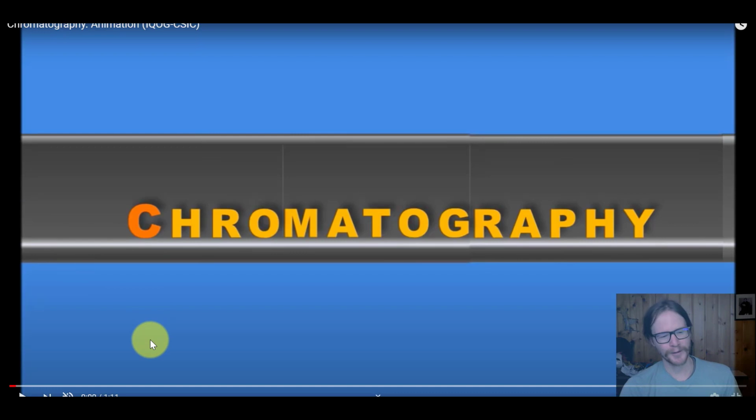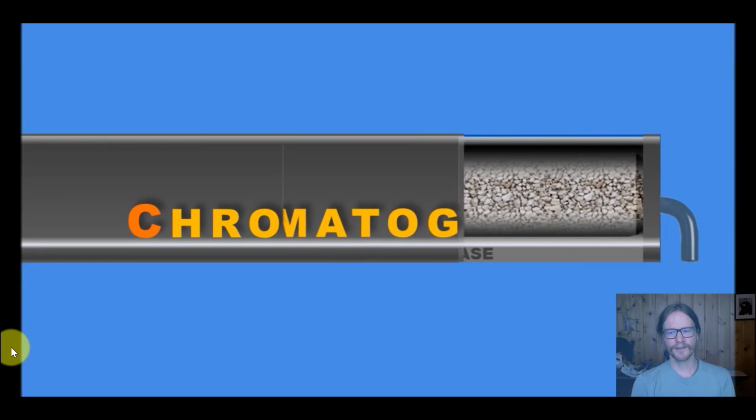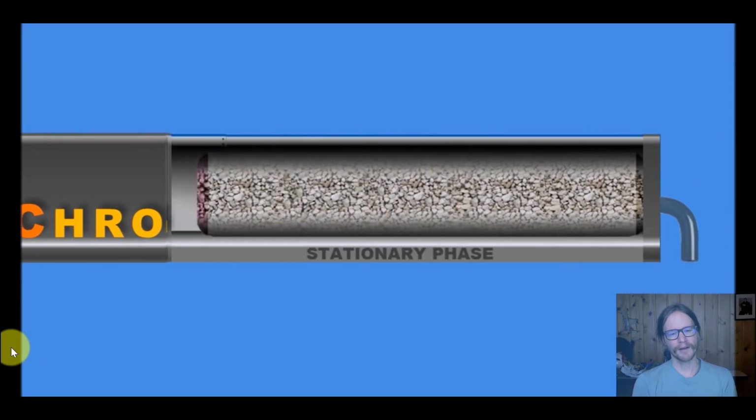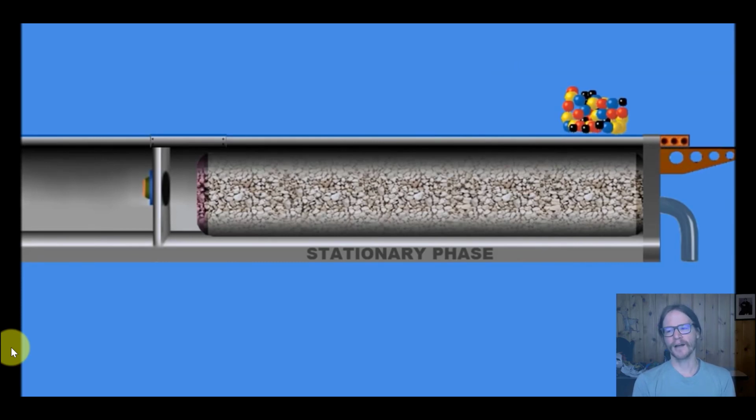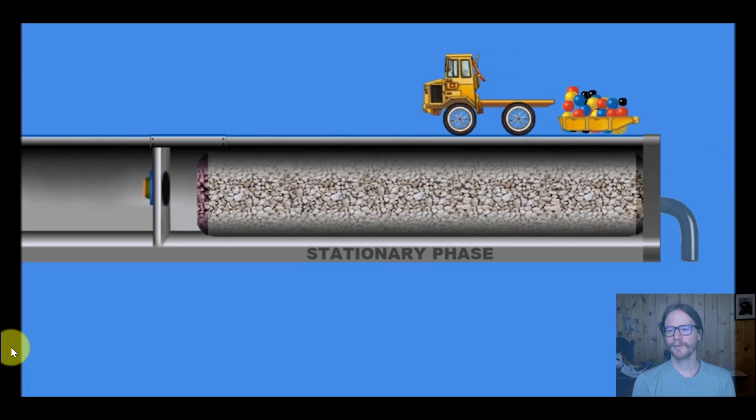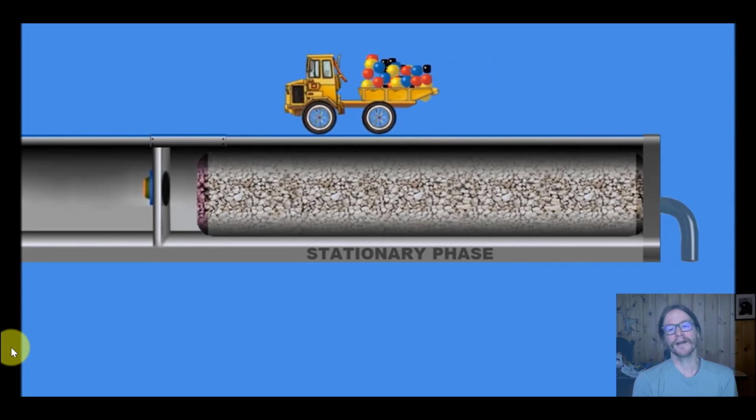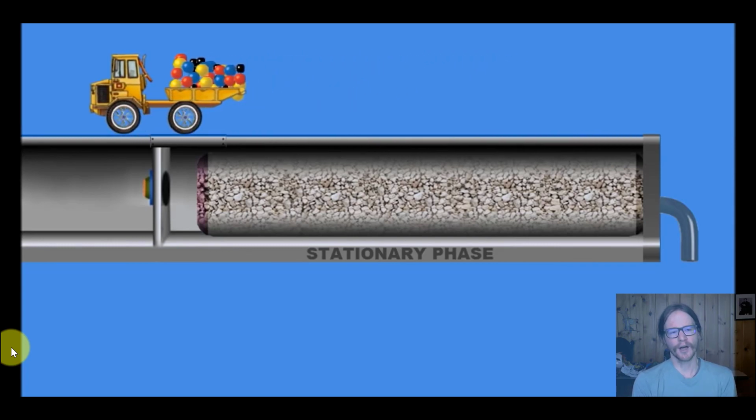So this is one of my favorite cartoons of illustrating chromatography. There's two of them I'm going to show you. So this would be column chromatography. You'll get a sense for exactly how this works. This is just a packed column. We'll talk about the differences between a packed and a capillary column in a little bit, but you've got a mixture of your products. Don't have a dump truck in real life, but those compounds, that mixture, could be one analyte in a mixture of a complex matrix.